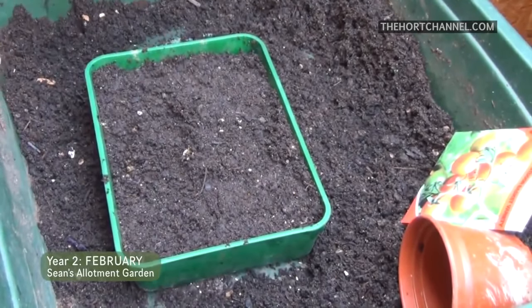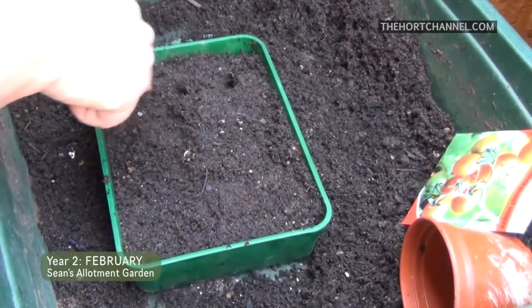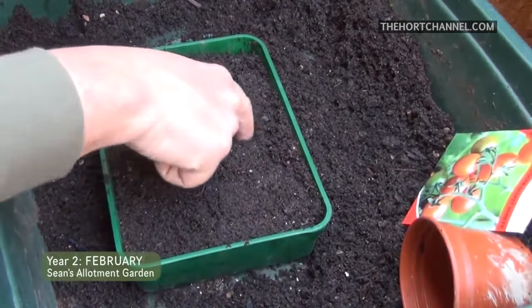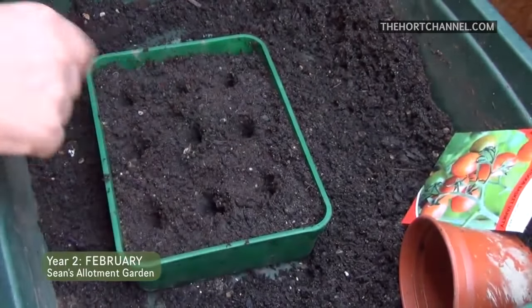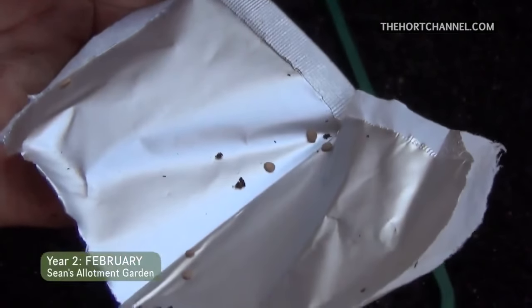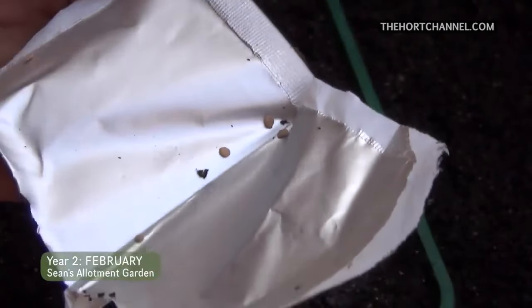Now I can get 9 out of this compartment, so just put your finger in. Don't go down too deep, just go down to, say, the knuckle. You don't have to be too tidy about it. And then get the seed. Now this is the seed of the tomato. There. Those little brown things.